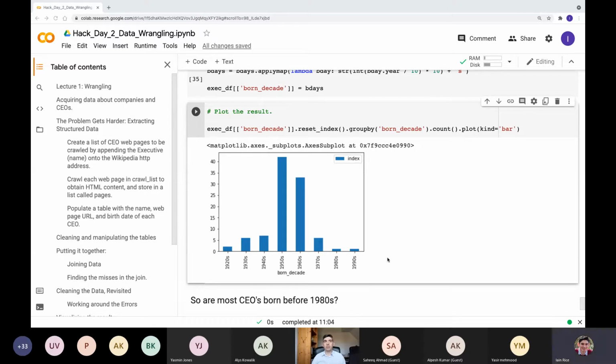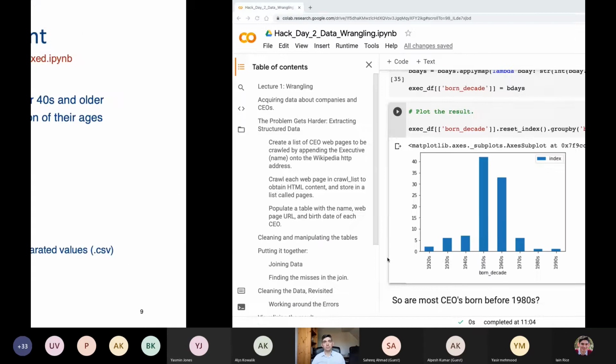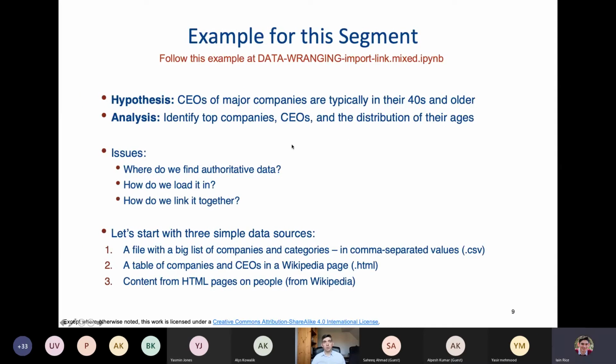Any other issues with our hypothesis or the results that we've got? So our hypothesis, let's really scrutinize it. Where's the data collected from?